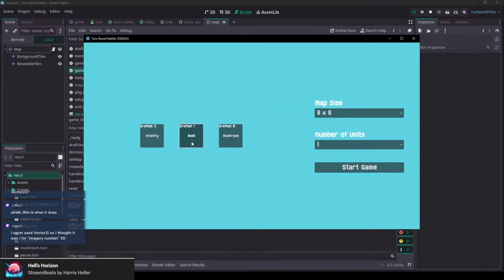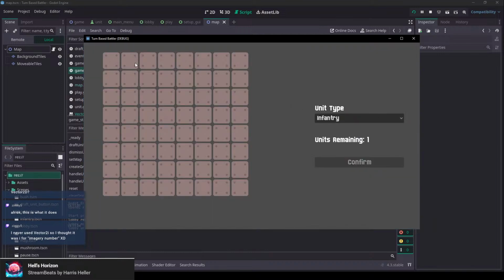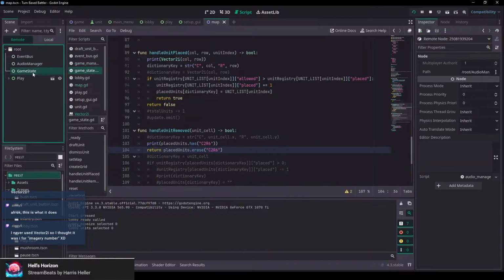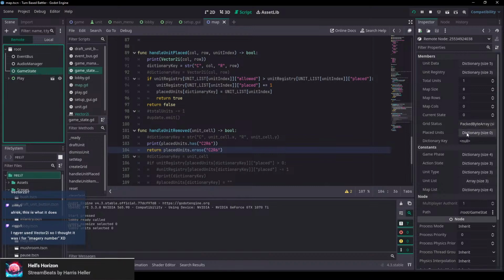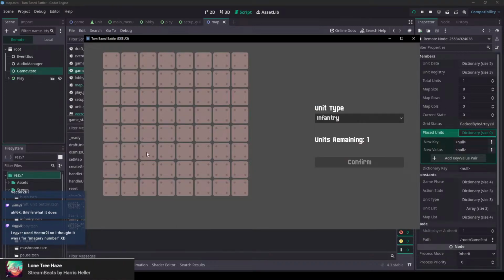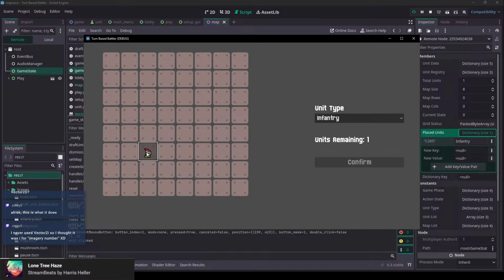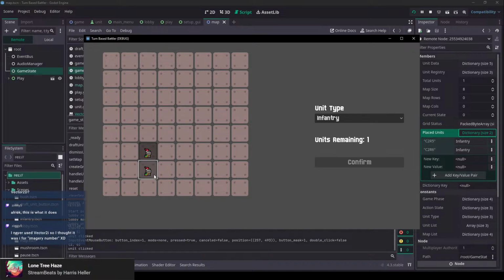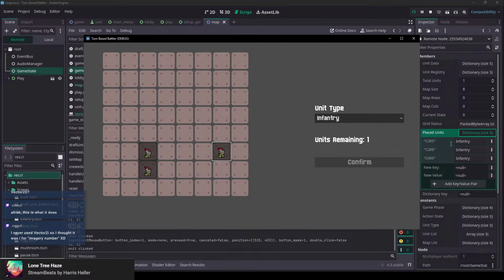So let's say we've got 3 inventory, 2 and 1. And then let's have a look at our current game state dictionary. And this is the one we want. No, 2, 6, which is this cell. And then we placed another one. So we've got column 2, row 5.